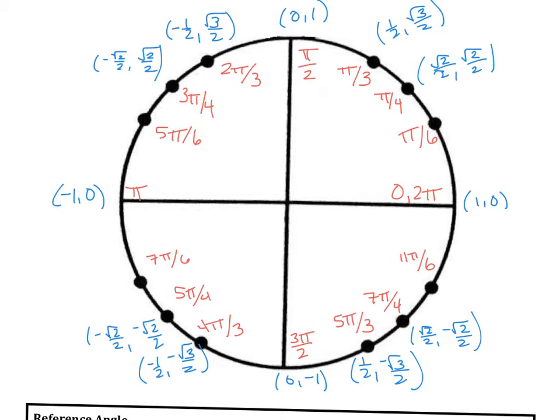Again, Miss Coy, where the heck did you get these numbers? Looked back at my pi over 6 page, which I think was the page right before this one. Pi over 6, same two numbers as pi over 3, but switched. So root 3 over 2, 1/2 is now what you'd be doing. And this again with a negative x and a positive y. And these we have both are negative.